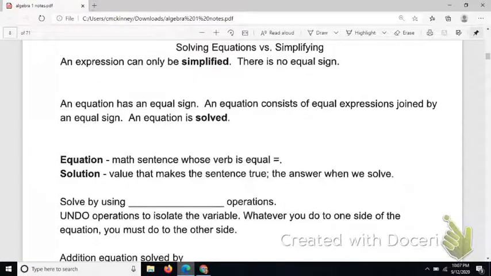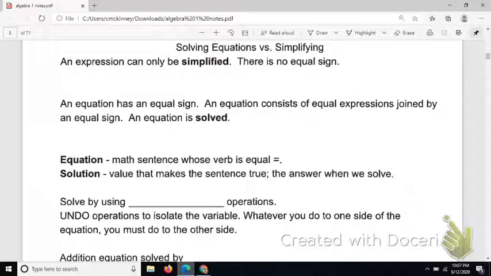Hey everybody, we're going to pick up with equations, and we're going to be camped out on equations pretty much the whole week. This is one of those skills that doesn't go away in algebra, and you're going to need to know how to solve equations very much so when we do other things. So first, just a little bit about the difference between solving an equation and simplifying.